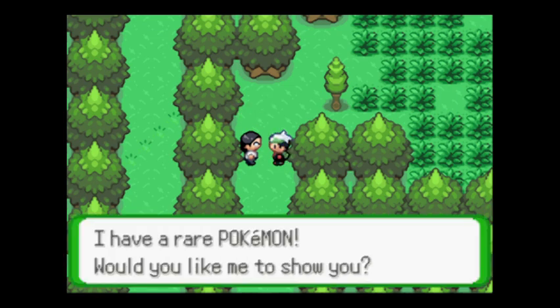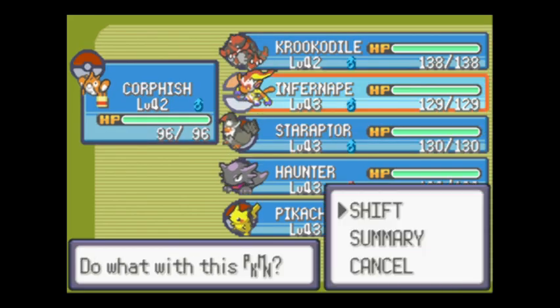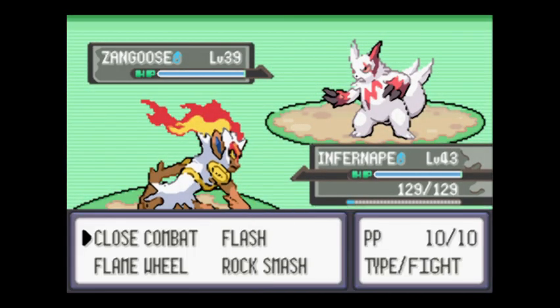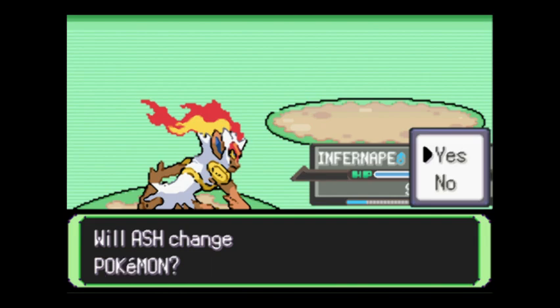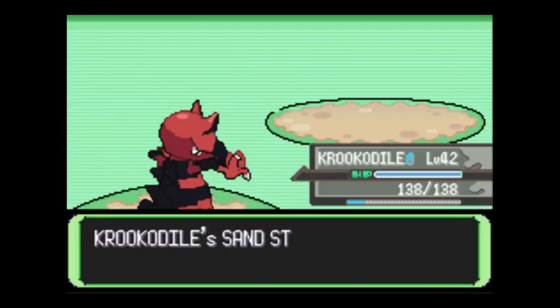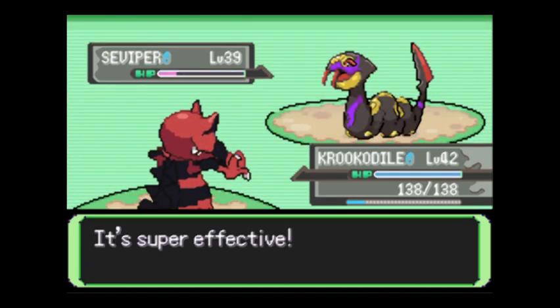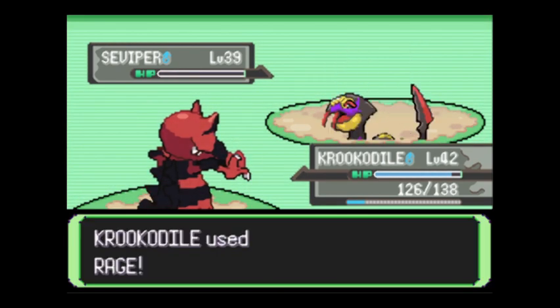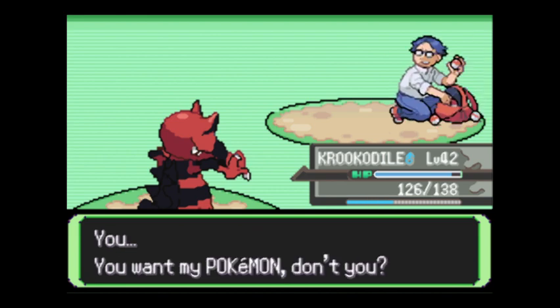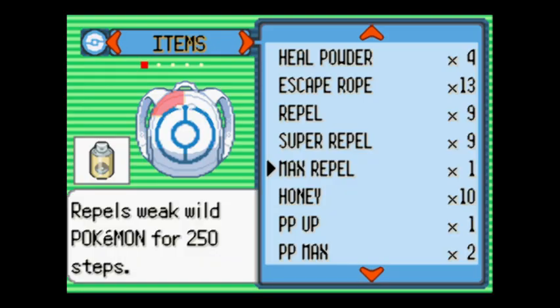I have a rare Pokemon! Would you like me to show you? Mine! The Zangoose. Crawfish return. Go Inferni. Use close combat. It's a Viper. Go Crocodile. I choose you. Sand Tomb. Rage. You want my Pokemon, don't you? No, I do not. Okay, let's see.